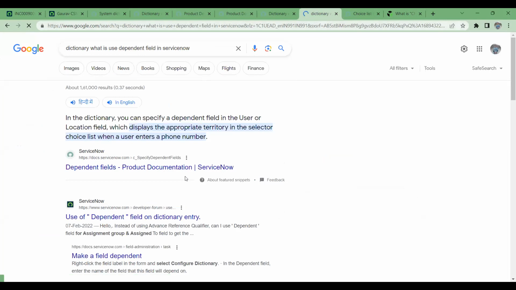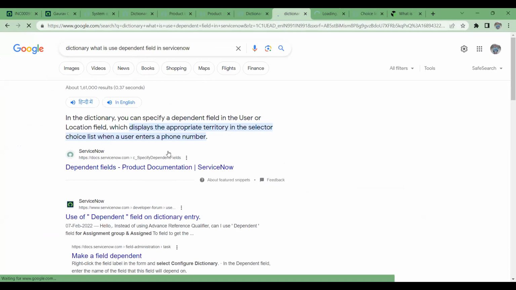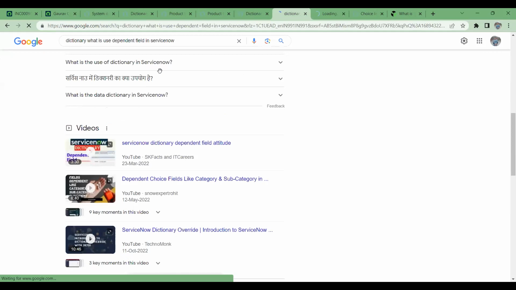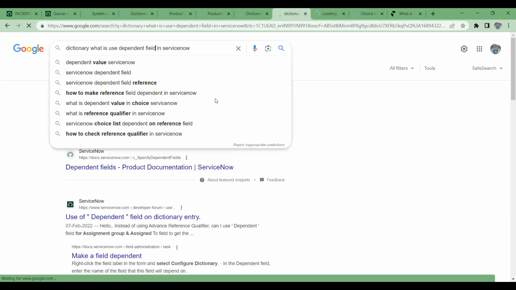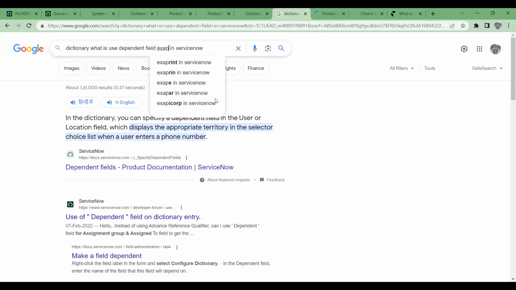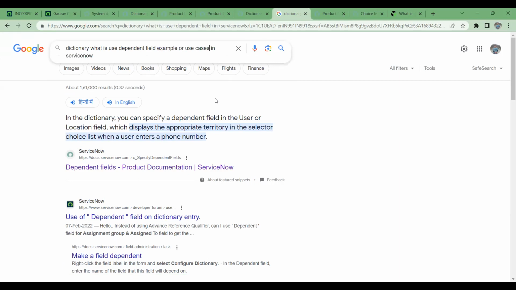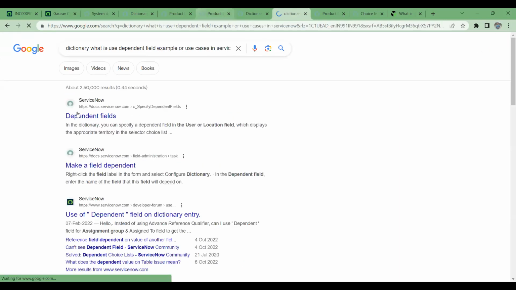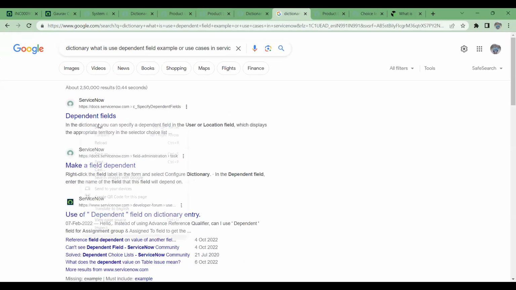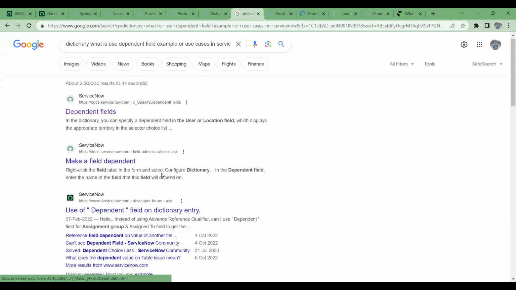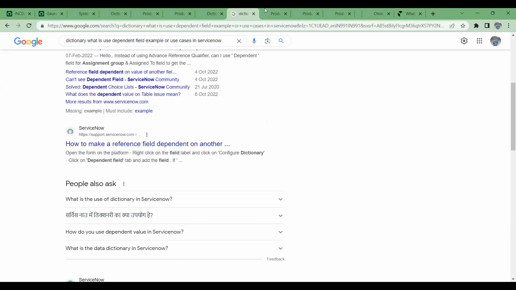So I'll take this. And if you want to search for something like examples, put some example or use cases there. So let's see, make the field dependent and everything.